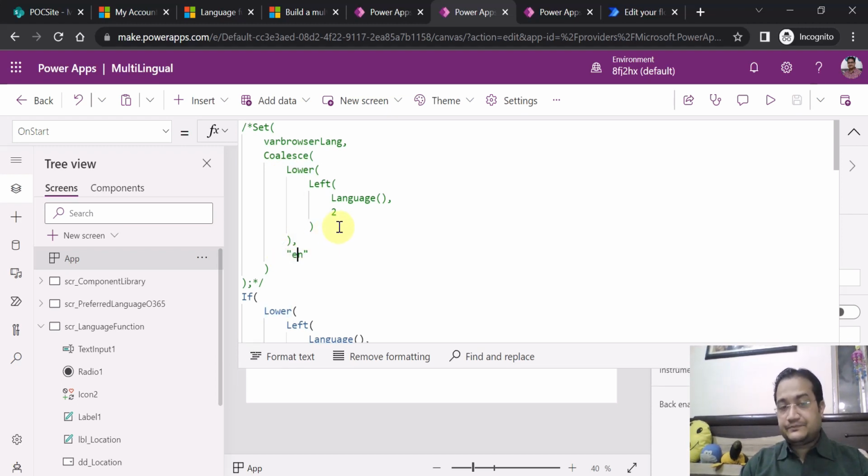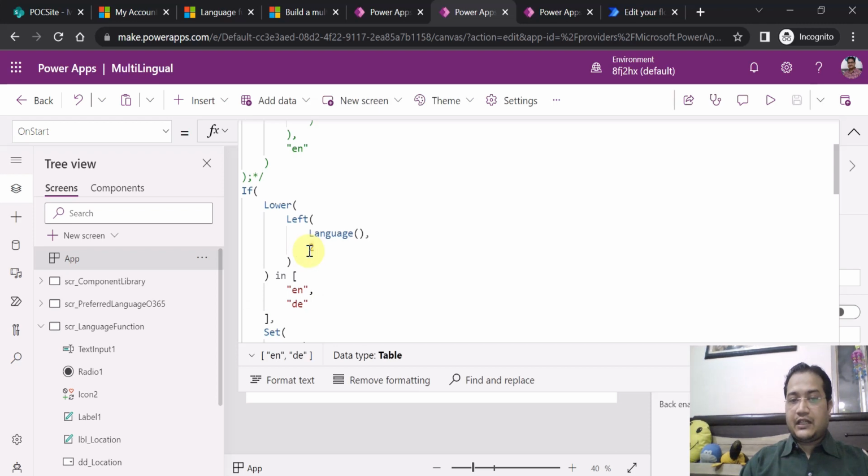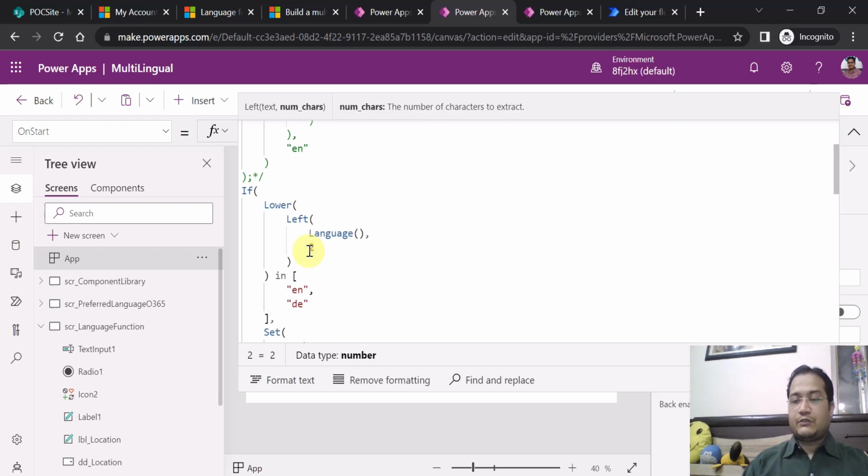That is my understanding. So I have modified this formula a little bit, and with this formula what will happen is, let's say if the user's browser language is English or German, then your labels, basically we are talking about label translation here, will be translated to English or German.